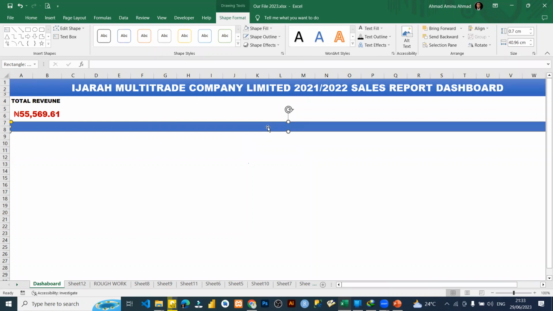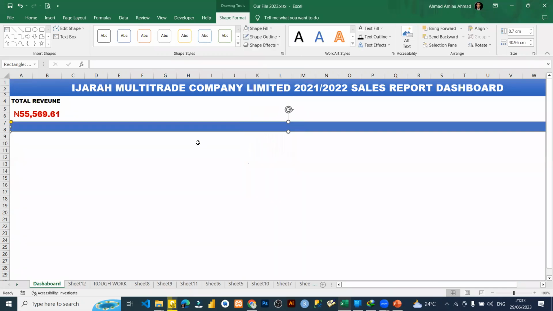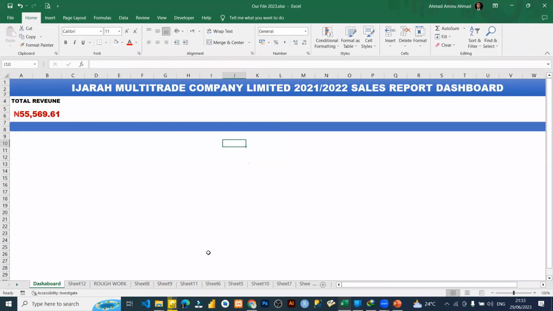So for the color, if you want, you can change the color and put any type you want. Just put anything. So we can use the normal blue that we are using. Maybe that will differentiate that one and this one. Maybe this is where you are going to be putting the charts, and this is where you are going to keep creating all this. So I can take this up, maybe to be very close to this. Like this, I can take it this way. So this is what you just did.